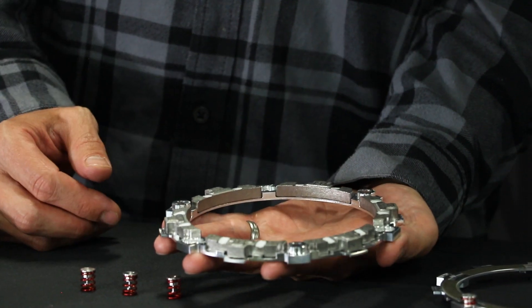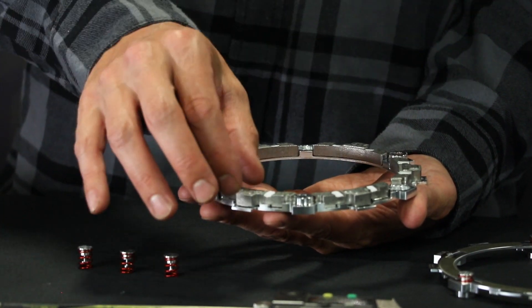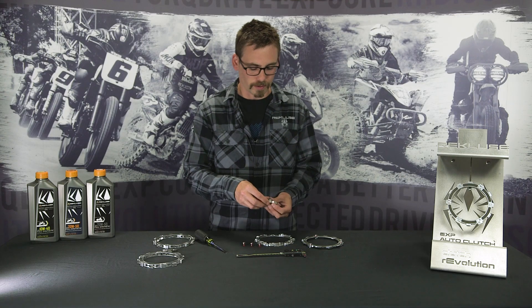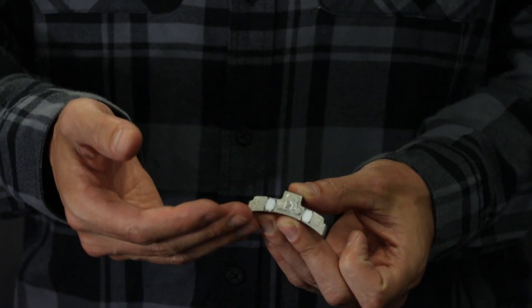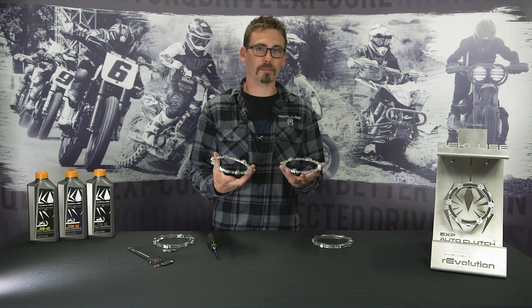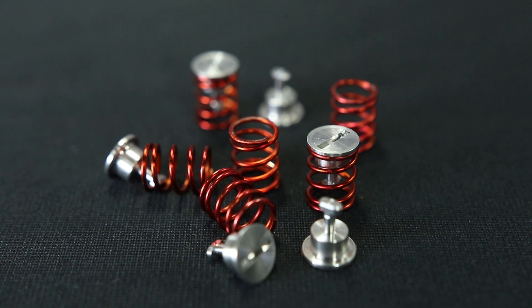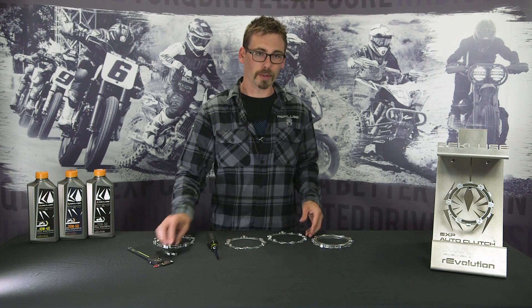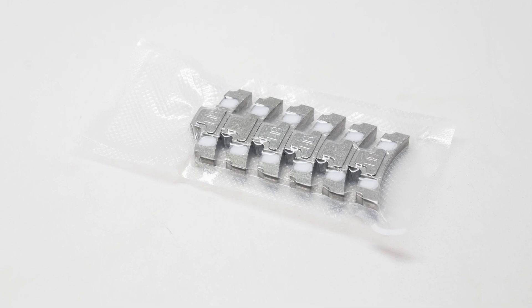Now you've got the inside of your EXP disc. In here we've got our different weighted wedges — these are what throw out and expand the disc as they ride up the aluminum ramps. Inside the wedges, we have Teflon pads inserted into them. These are wearable items and can be replaced for a very inexpensive cost. You can purchase these components individually and do not have to purchase the entire EXP disc — you can reuse the quarter-turn pins, springs, and wedges, and replace just the Teflon pads. If you're not interested in replacing the Teflon pads individually, we have a prepackaged wedge kit you can drop right into the EXP and you're good to go.